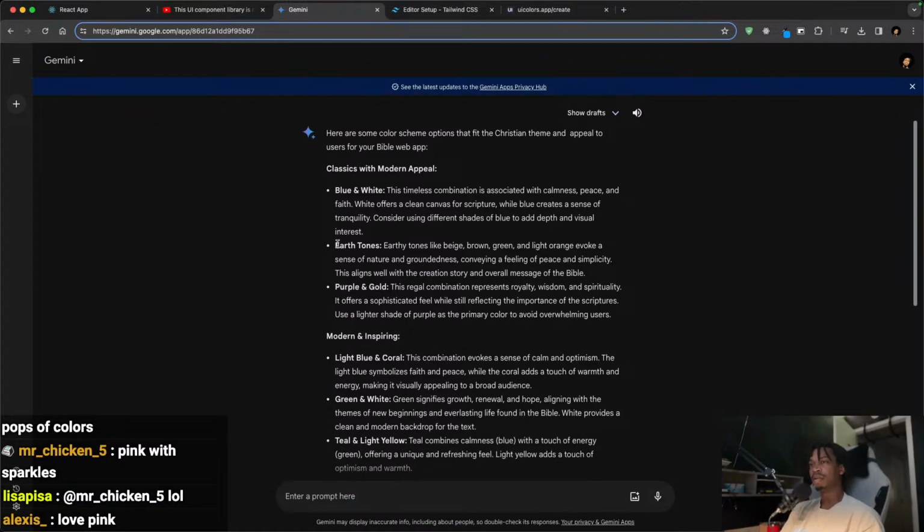But there's also earth tones. Beige, brown, probably like a coffee, light brown. Green. What kind of green would it be? Probably not a forest green. Light orange. My thing with the earth tones is I don't want it to be too boring.